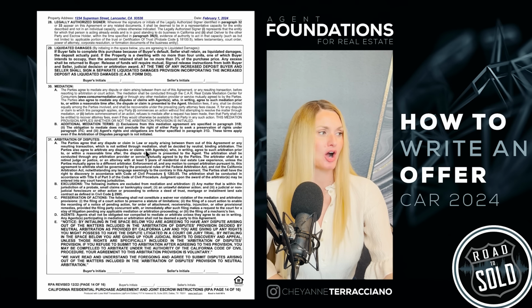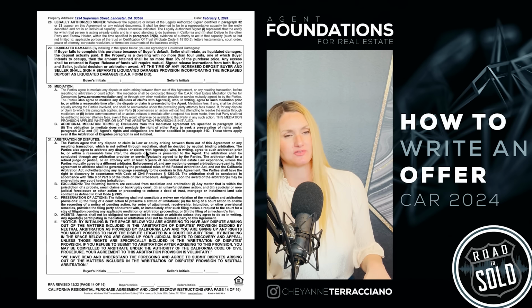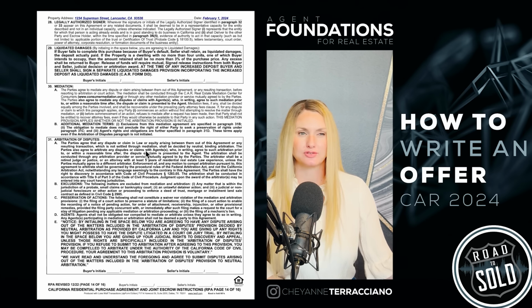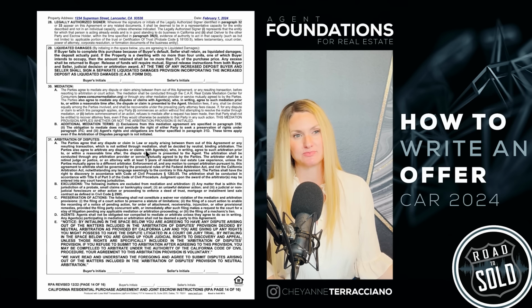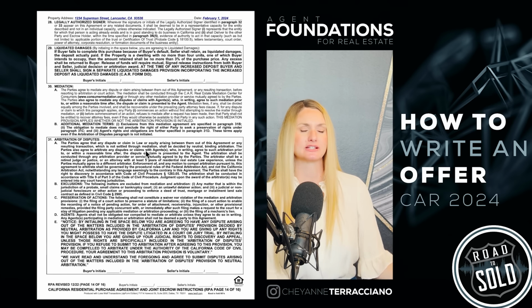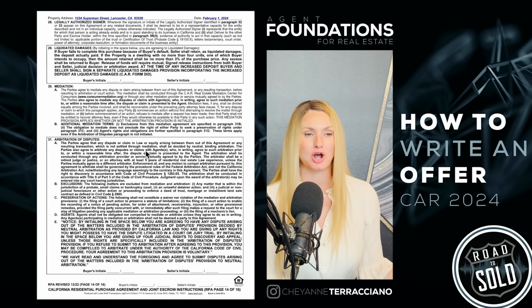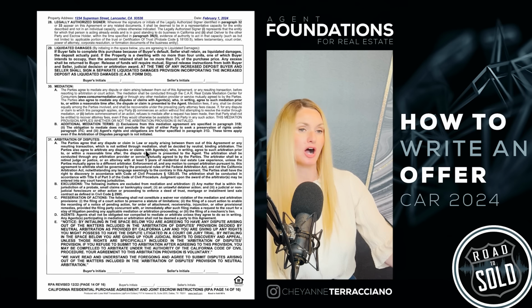Now, when you step into arbitration, this is where it gets a little bit different. This is similar to mediation, except you're going to be with a retired judge, someone with a minimum amount of experience. I believe it's 5 years of legal experience or law experience with real estate law. And they're agreeing to meet with an arbitrator to try to settle their disputes. So these paragraphs are optional paragraphs.